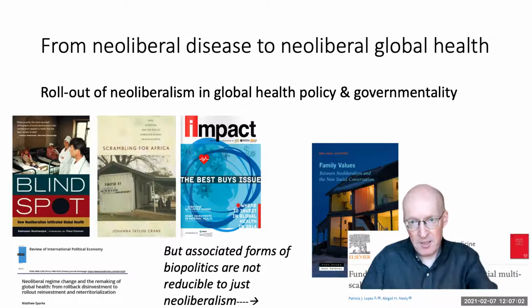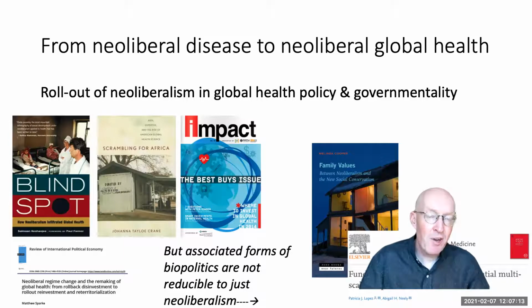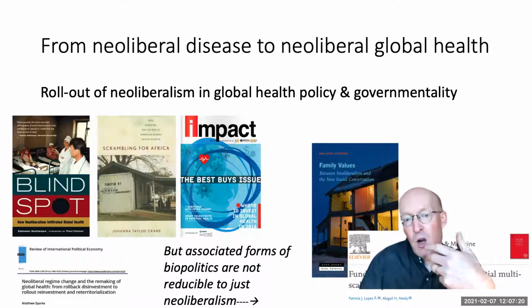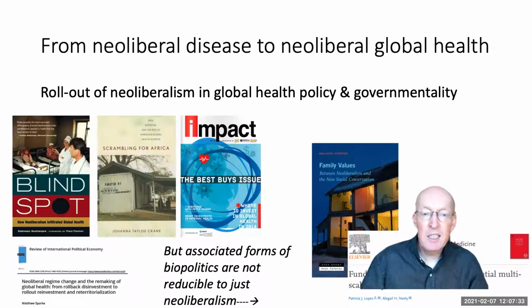In other words, the kind of compensatory double movement that Polanyian theorists have talked about in response to earlier rounds of market savagery has in our own time led to a pushback, a rollout in response to rollback neoliberalism. But that pushback has been shaped by neoliberal norms of accountability, neoliberal norms of governmentality. Salmaan Keshavjee's book, Blind Spot: How Neoliberalism Infiltrated Global Health, is a good argument about how this happened, focusing on where he was involved in, as a physician on the front lines, working with an NGO in Tajikistan.